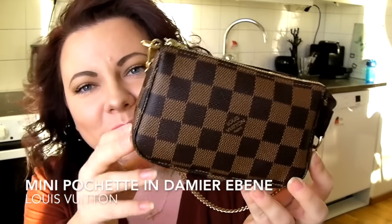My second item is another Louis Vuitton piece — the Louis Vuitton Mini Pochette in the Damier Ebene print. I would totally repurchase this. I waited for it for months because it was out of stock in Stockholm. It's such a versatile piece — you can use it as a mini bag, a wallet, or a catch-all inside your bags. It's the perfect size; I can even fit my iPhone in it. Every time I use it I get so many compliments because it's classy and unique.